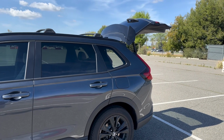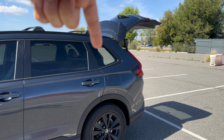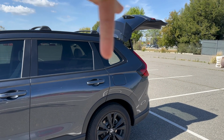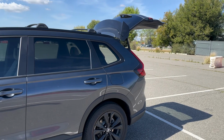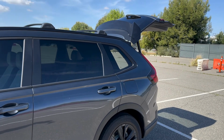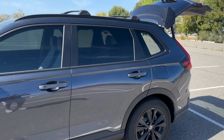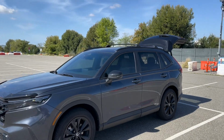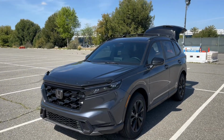And then finally, I was also thinking about adding some window louvers, not sure how to say it, but to these back windows here. Those have also been popping up on the market. I think it'd be a nice touch with the HPD emblem, or maybe you guys think that's a little too much to keep it classy and simple.